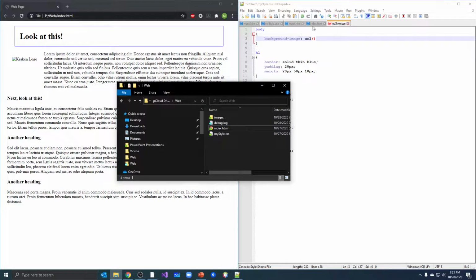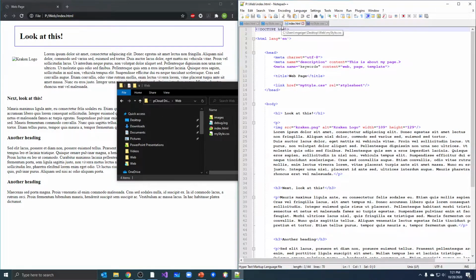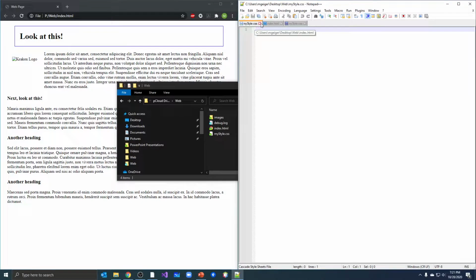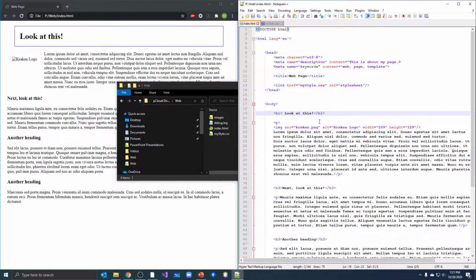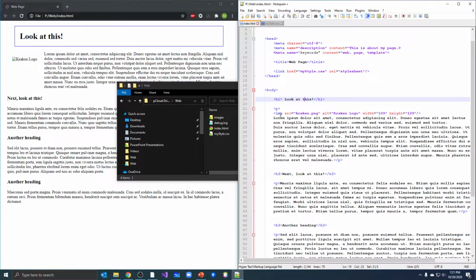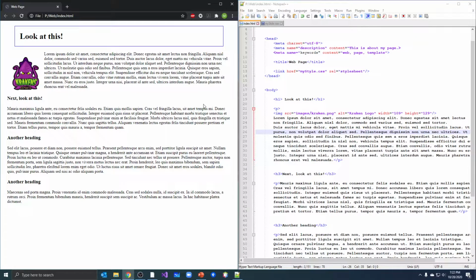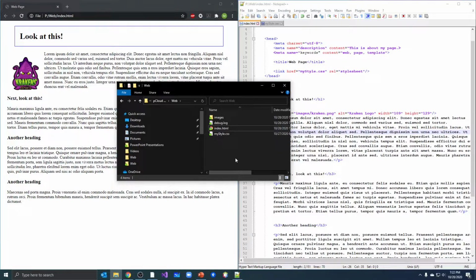So back in my HTML, I have the right ones opened here. I'm going to go down here. This is where I loaded my Kraken. In front of it, I'm going to put the name of my folder, images, and then I'm going to put a slash. Basically, I'm telling it now, instead of looking in the same folder as my index file, as my HTML file, look in the images folder and then find a file called kraken.png. So I'll save that and I'll refresh it. And that really helps us for this little project, the sample I'm doing right here.